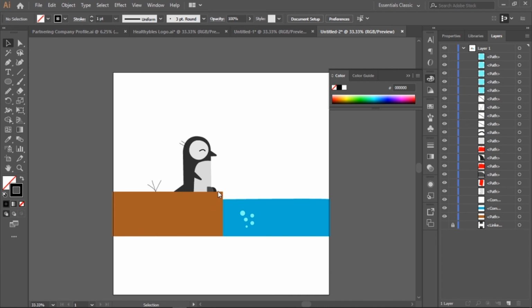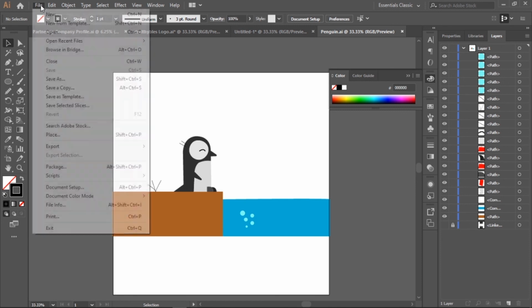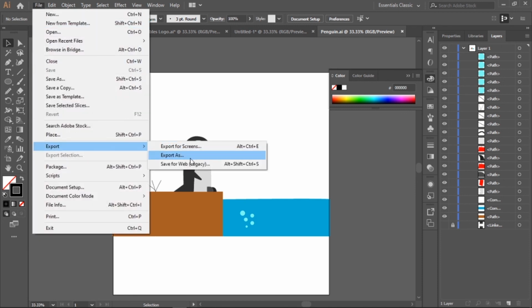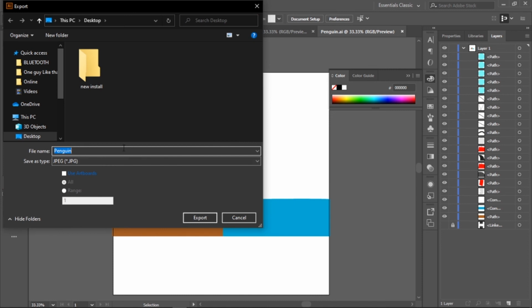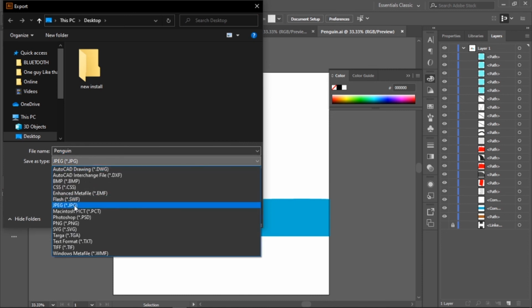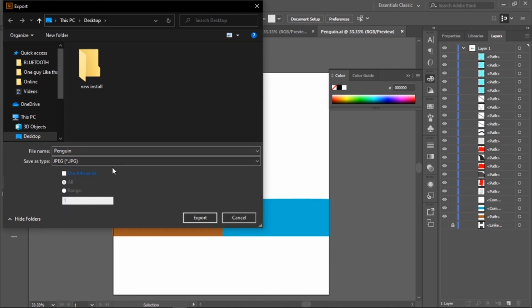But now I want to save it as JPEG, and if you check the list of save as options that we have there, you see that there was no JPEG or PNG there. So in order to save as JPEG, you go to File, go to Export, then Export As. There you pick what you want to export as, maybe JPEG, PNG, SVG, all these. So I'm going to save as JPEG.